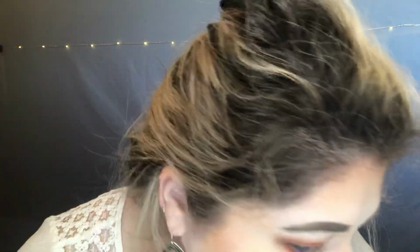I'm going to switch to a different brush and see if that makes a difference. Well, it's a little more dense. So it's pretty. I feel like I'm not getting a whole lot of pigment from it. A lot comes off of my hand there. Okay. Maybe it's one of those products you kind of have to work off the first layer. I'm just gonna use my finger. See, but even doing that, I just don't feel like much is coming off my finger.